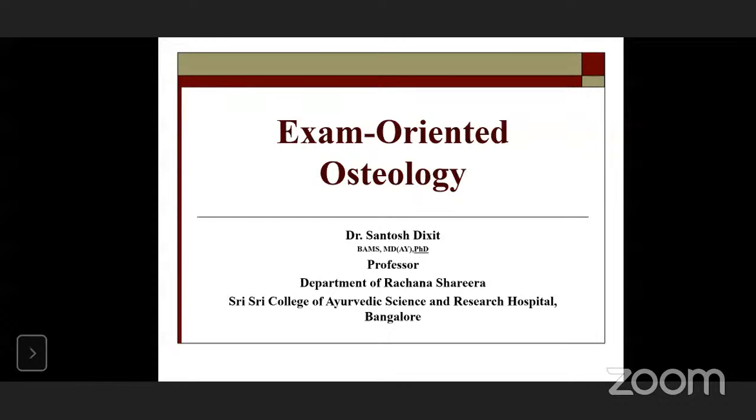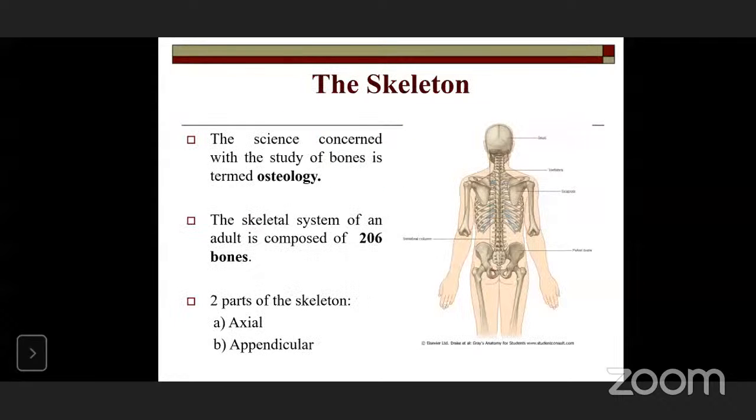First, we'll start with the exam-oriented osteology. In osteology, we have to start with the skeleton. What is the skeleton? The skeleton is the science concerned with the bony and cartilaginous framework of the body. Osteology is concerned with the bones only; the science which concerns the study of the bones is called osteology.